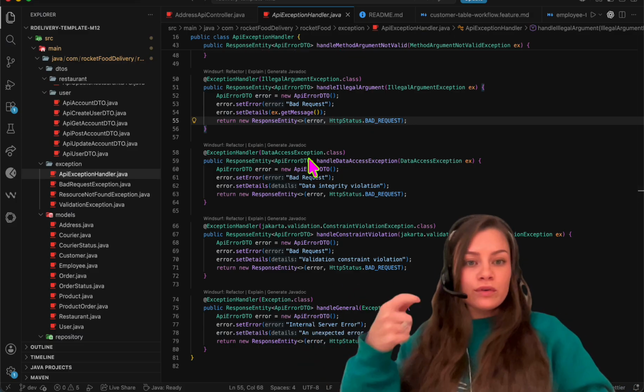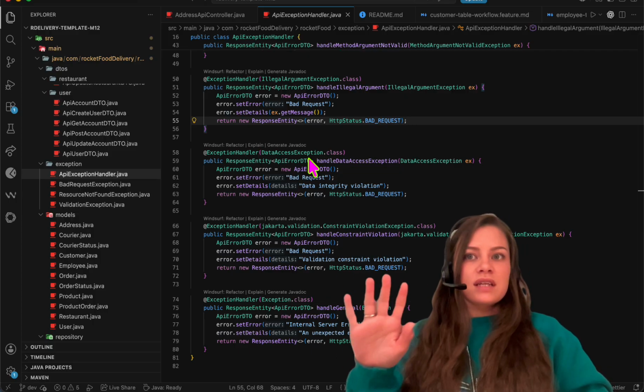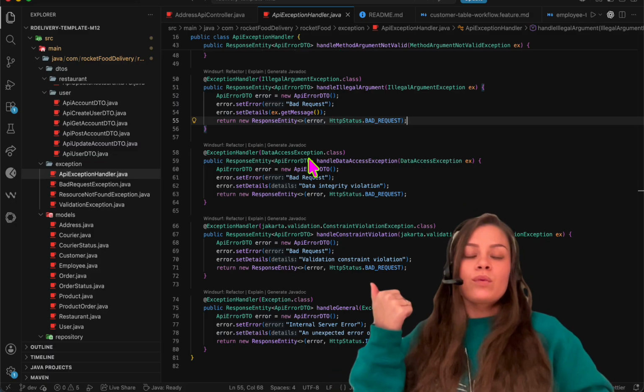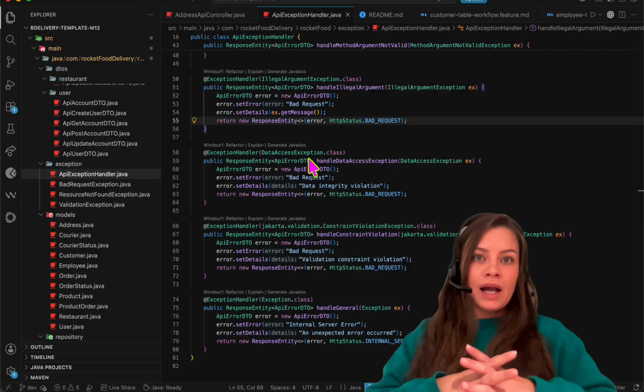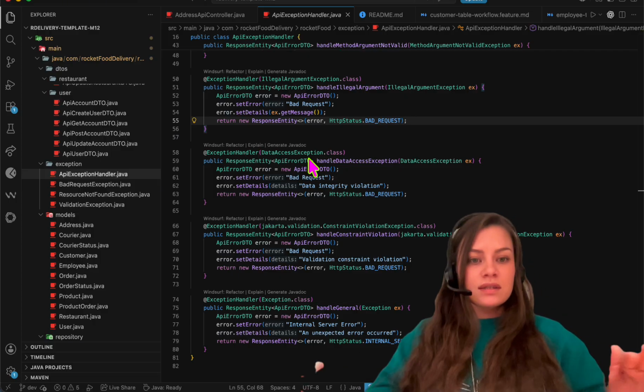This is powerful and useful because clients know exactly what to expect. If they send invalid data to API orders, they get a consistent error response. If they request a non-existent address from API addresses by ID, they get the same response format. So there's no surprises and no inconsistency.